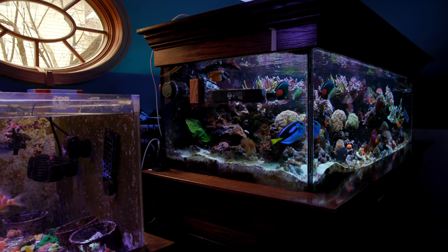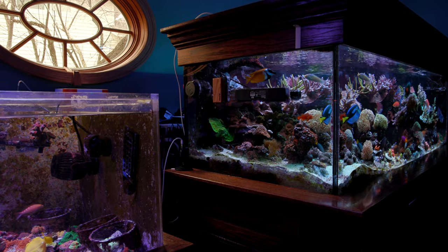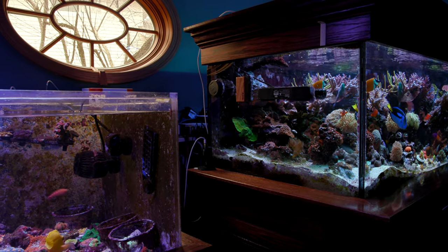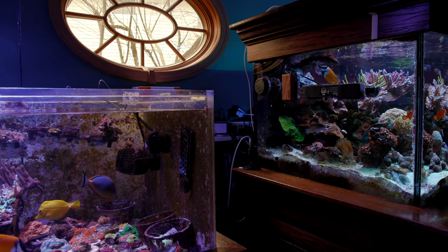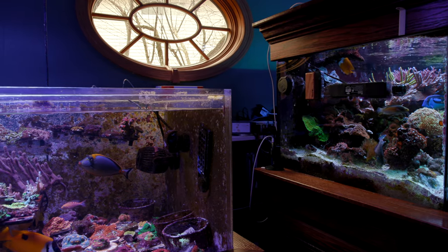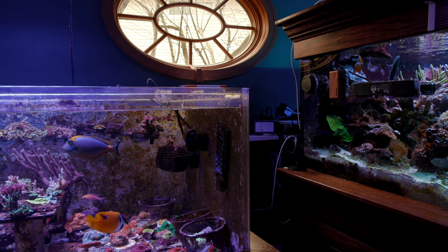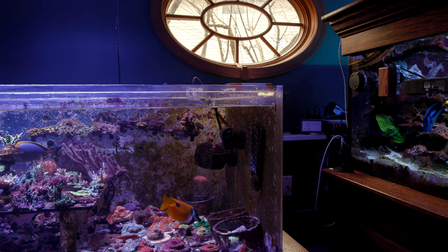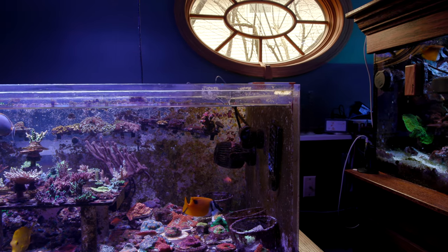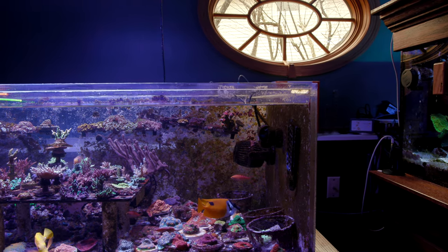Now, one aspect of quarantine that gets often overlooked is that just setting aside new arrivals into a completely separate system does not do anything, actually. The problematic pests and diseases are still on that coral. It can very easily kill that coral in quarantine. So the real benefit of quarantine is it gives you an opportunity for observation.